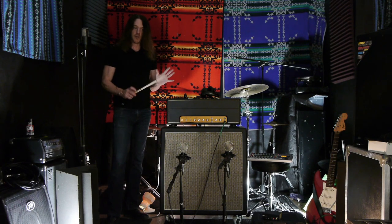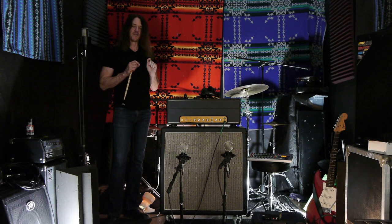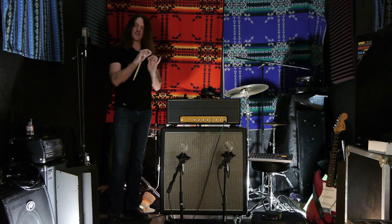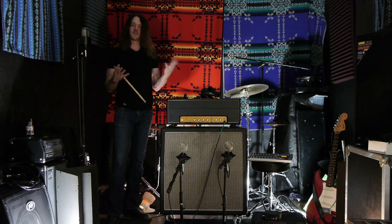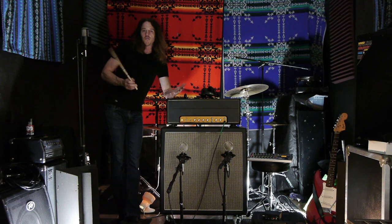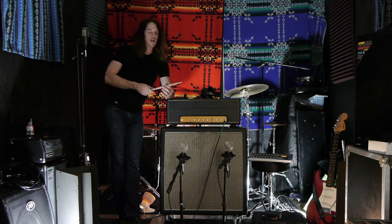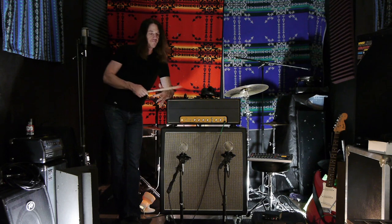I'll record a quick sample and make sure I'm not going out of phase when I hit playback. Just make sure that it sounds rich and full. When it's out of phase, you can tell because one channel will be kind of strong, one channel will be kind of weak. And when you lift one channel, it diminishes the other and vice versa. So I hate it. No one really likes it. Unless you're trying to create some kind of weird phase effect. Who knows? Maybe you can make it sound really cool. But most of the time, it's something you want to avoid because it takes away the fullness of your signal and diminishes your tone. So we check that and make sure that's okay.